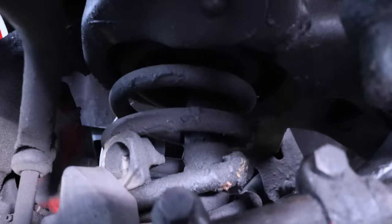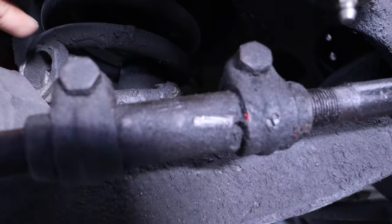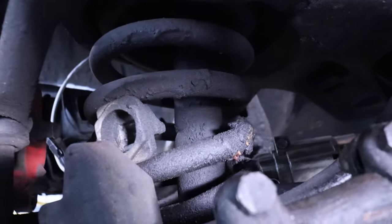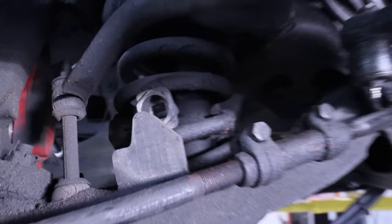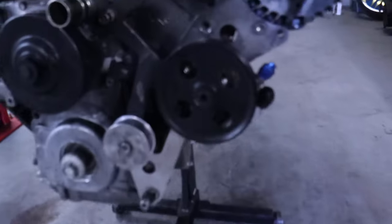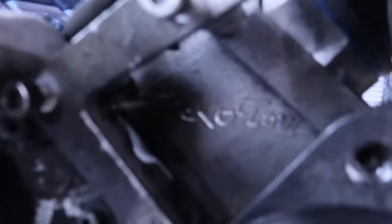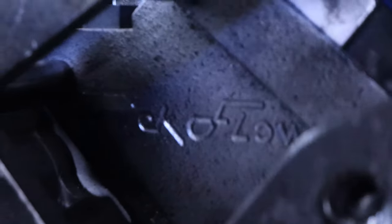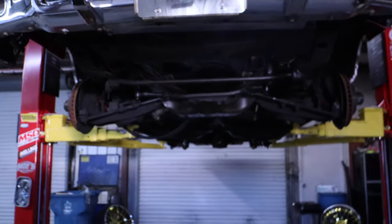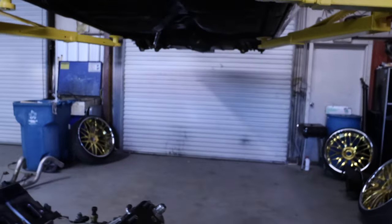Dealing with trucks for pretty much my whole life, seeing stuff like that is just a big LOL — I didn't even know people use those for real. But the good thing is I got about $15,000 in really good parts. Got the Trick Flow heads — that's pretty neat, I've never seen a set of these in person. The car's got really good bones. We're just seeing what we can save, trashing and selling the rest, and getting on with the build.